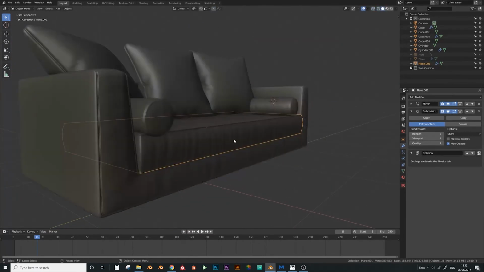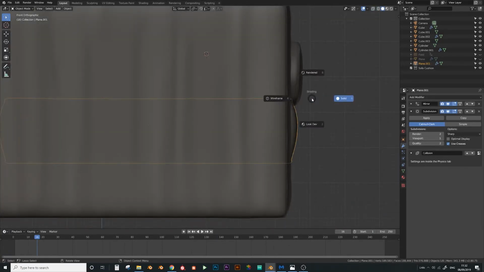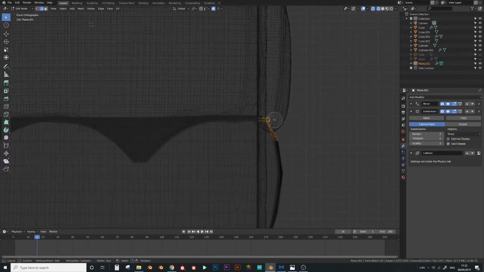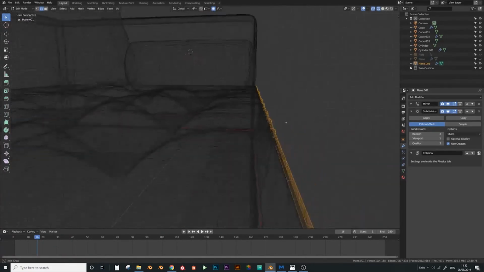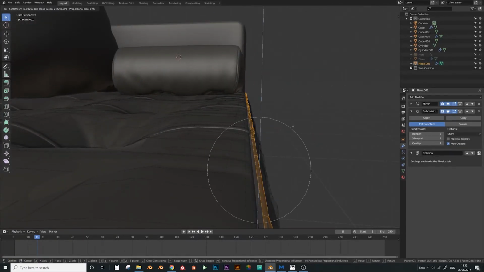Actually, I think I'm going to grab this edge and bring this down a bit. So let's go into wireframe. Just grab this edge, and with proportional editing turned on, let's bring this just down a bit.